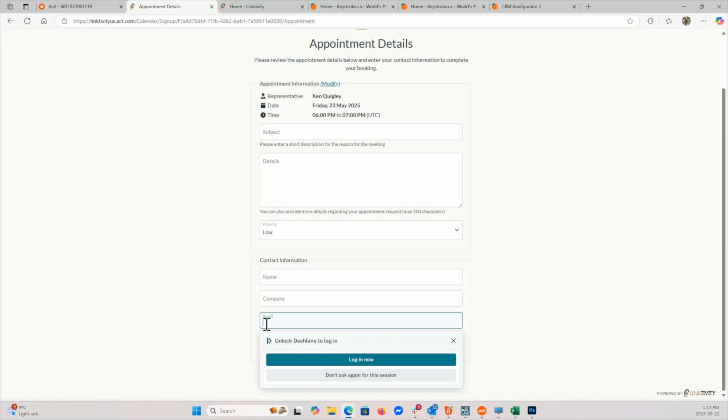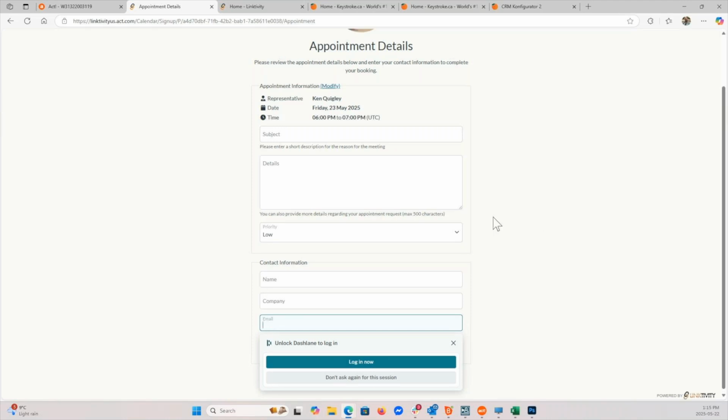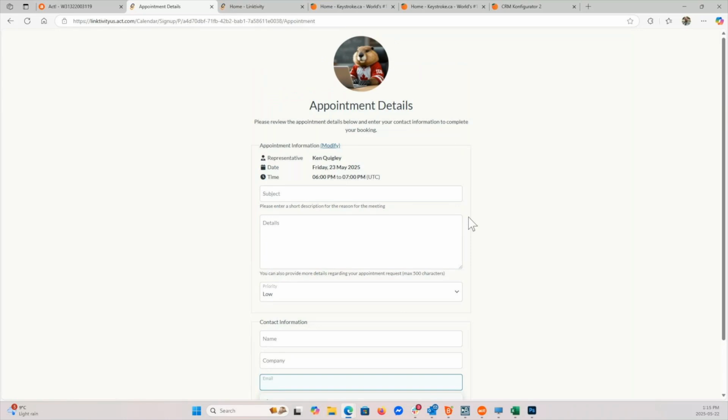From a sales perspective, these calendar links are used very aggressively in prospecting. Where you send out emails and say, here, use this to book an appointment, and it really does accelerate the sales cycle. It eliminates a lot of what we call email ping pong, where people are going back and forth trying to pick a time. Now, as I said, the advanced version allows you to also charge for this.